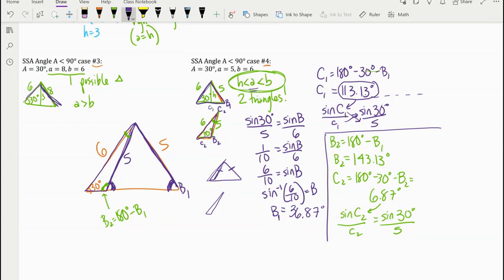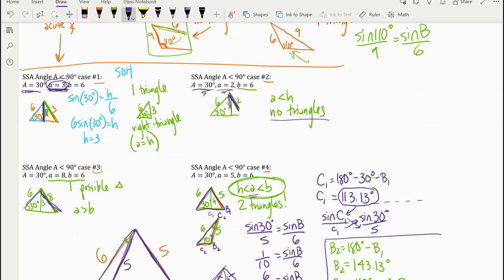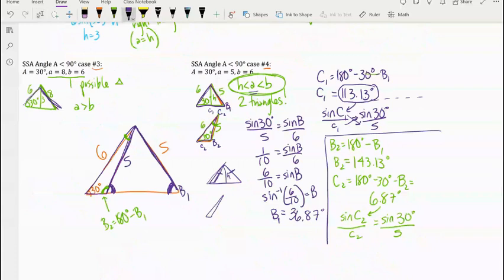So I know it's a lot, but just make sure you find the height first, because you're comparing all of these A values to the height first, and then you can compare to the B. If it's not one of these first two cases where A is equal to the height or A is less than the height, those are the easiest cases. If your A is greater than the height, then you want to compare it to the B value to see if you have one or two triangles. And if you have two triangles, that means you have to go through and solve the first triangle, and you have to use this relationship here to solve for that second smaller obtuse triangle.